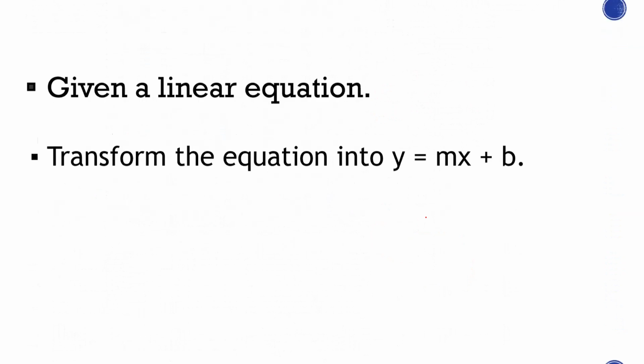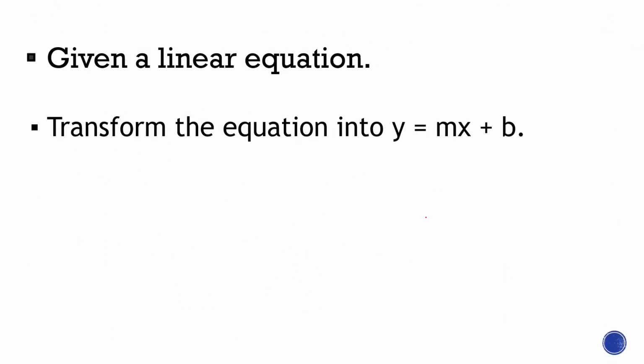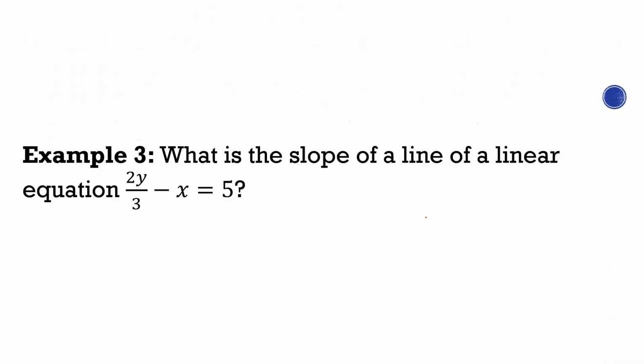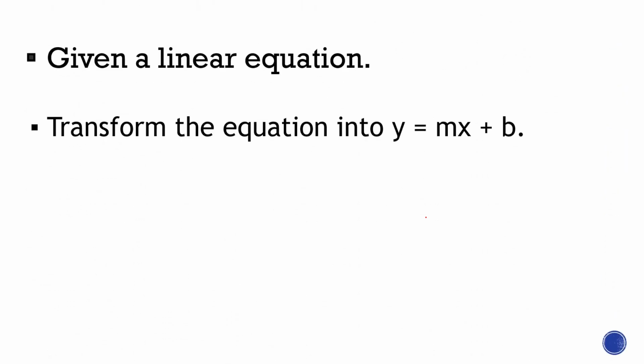Now, what if the given is a linear equation, like in this case? Just to let you know, we simply need to transform the equation into y equals mx plus b. Because if we were able to do that, we can easily locate the slope: the numerical coefficient of x.